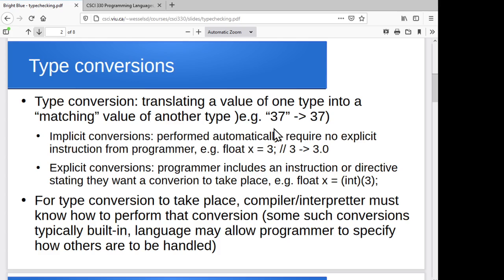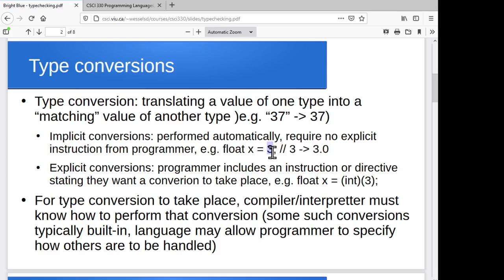So implicit conversions are the ones that are taken care of for us by whatever code the compiler generated for our program, right? In our high-level language, I did something like take an integer value and assign it to a floating point variable. And behind the scenes, the compiler looked at that and went, oh, I better change that 3 to a 3.0 and then assign it. Right? So these are the ones that take place implicitly, take place automatically. Very often we don't think about it so much, but it's happening repeatedly in some of the arithmetic expressions that we create.